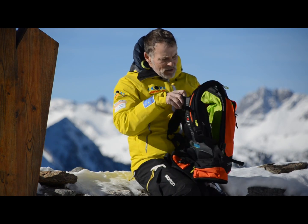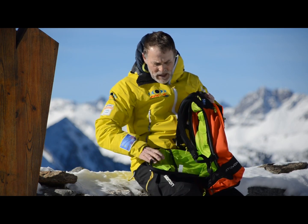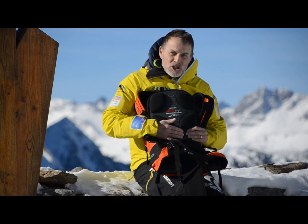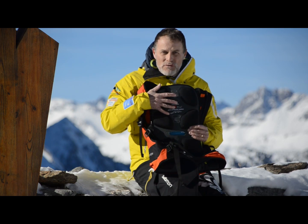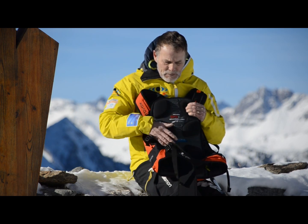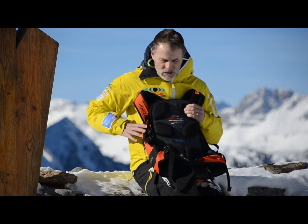If you undo the rear area you've got a great area to put things in — a bit of volume in here. On the back there's a little blue area here, and showing this blue spot here ensures that you've got your back protection system in place. You can remove that which gives a little bit more flexibility to this area, but you've still got this padded protection on the back. It's vented to make sure you're not getting too hot and sweaty.